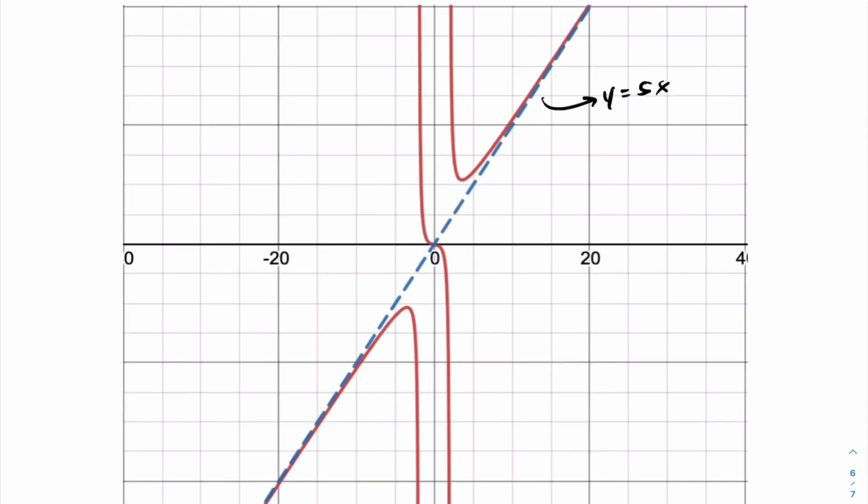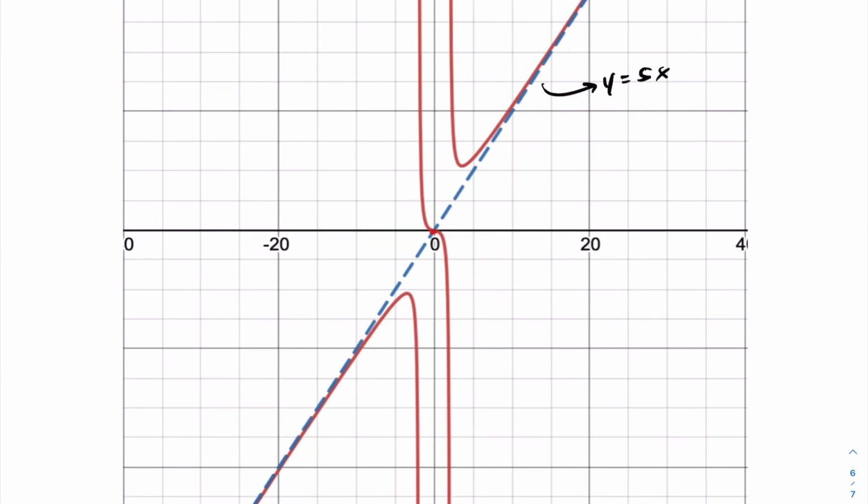Now let's take a look at the graph of this rational function. Graphing this rational function here, you can see we have our slant asymptote here at y equals 5x. Again, very steep linear relation. And again, your rational function is approaching this linear relation. As we get larger and larger values or smaller and smaller values, this rational function will get closer and closer to the line y equals 5x. We also have our x-intercept here, which is approximately at negative 0.37. And you can see here that our function, again, has the vertical asymptotes both at positive 2 and negative 2.